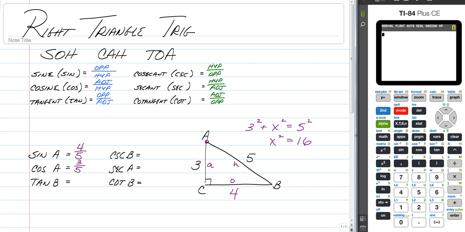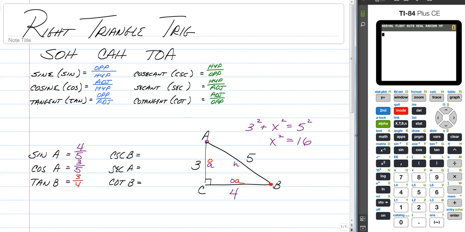Now we're talking about tangent of B. When you are standing on a different angle, your hypotenuse will not change, but your opposite and adjacent will. So adjacent means next to. Opposite is the side that doesn't touch the angle. So we have CB and AB. Those both touch angle B, so those are adjacent and hypotenuse. Opposite is the one that doesn't, so side AC. So tangent of B is opposite over adjacent. So that would be 3/4. Okay? So you just have to be careful of which angle you're standing on.